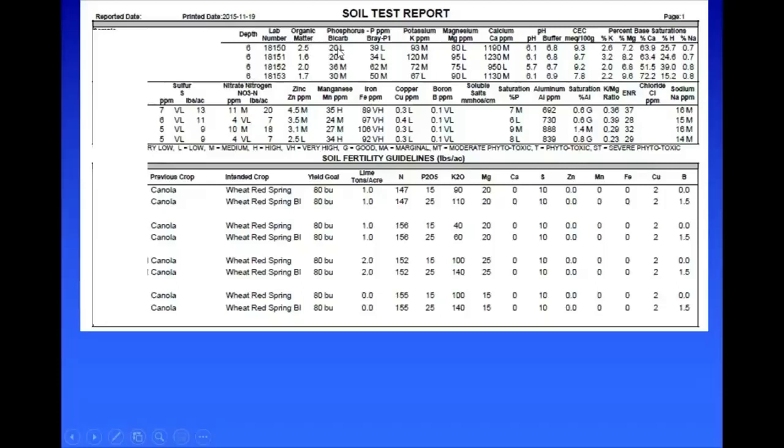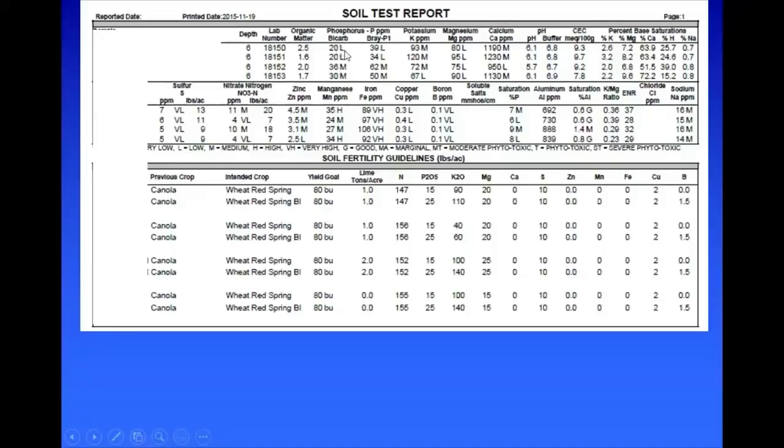And for the other labs we looked at, for Alberta, our recommended method for phosphorus testing is the modified Kelowna method. That's not used in Eastern Canada. They use the bicarb method, the sodium bicarbonate method, and the Bray method. We've never calibrated the Bray method for Alberta soils. We have for the sodium bicarbonate method, but it doesn't perform as well in Alberta as the modified Kelowna. So that's why we recommend modified Kelowna.